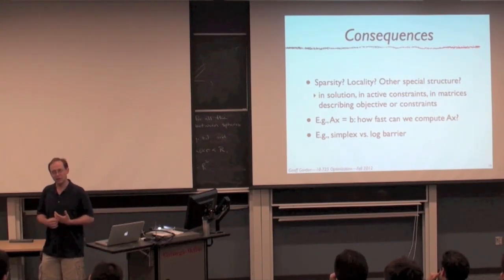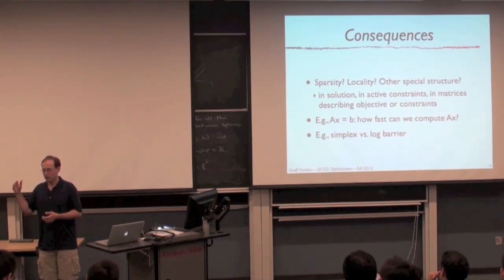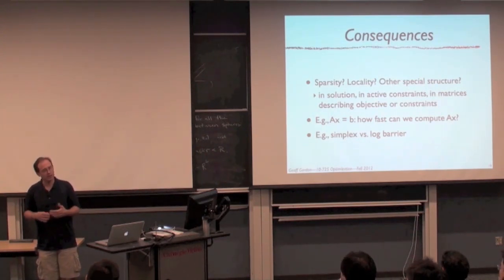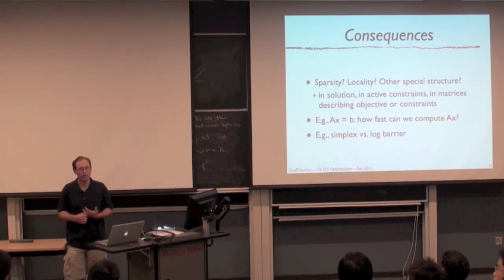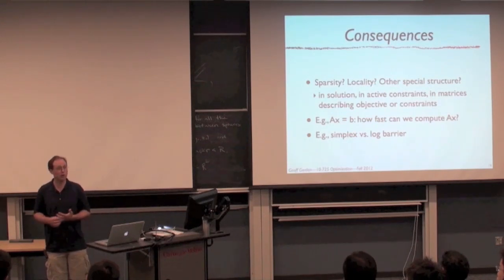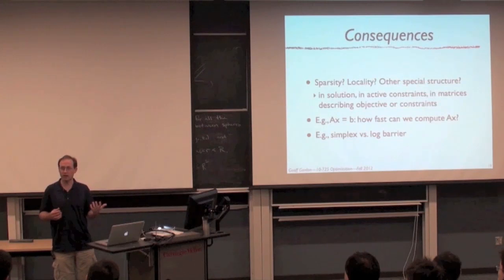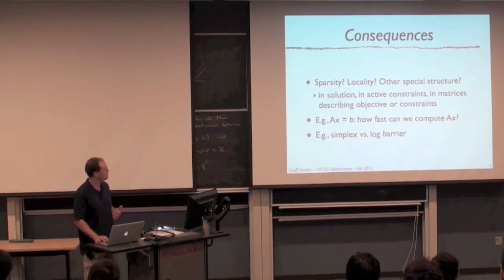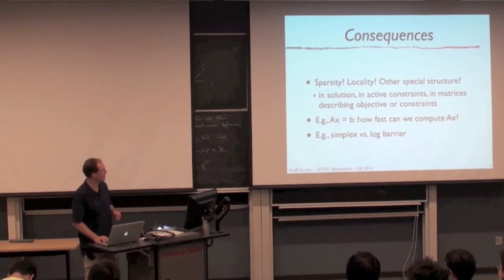Simplex versus log barrier, right? So even though in many situations there's a worst case complexity bound for simplex compared to log barrier, sometimes in practice simplex is going to wind up being way faster. So for example, my understanding is that for certain network flow problems, simplex is still the way to go, even though maybe in theory log barrier has a better asymptotic performance. Or at least better bounds that we can prove now. Who knows what the actual asymptotic performance is.